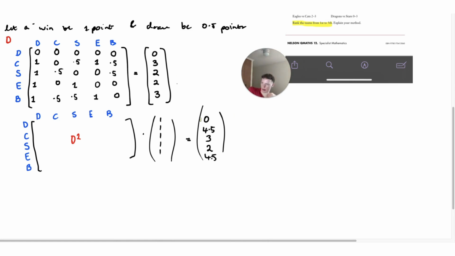Now we could add these two together and apply some scalar multiple to it. But I want you to notice that we're trying to separate these two as well as these two. For 3 and 4, yeah, we got some separation there. So that's good. But we actually haven't separated the bears and the cats yet. So we're either going to need to go to the third order or apply some other type of consideration to separate these teams. I'll do the third order now, and see what ranking change that creates for all our teams.